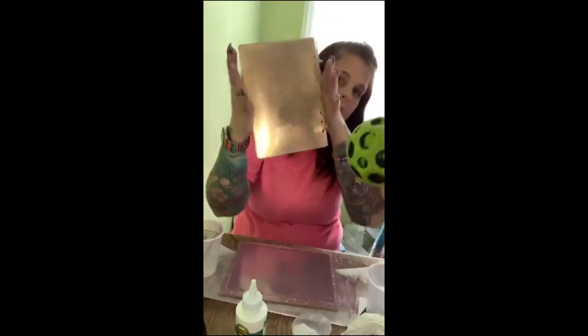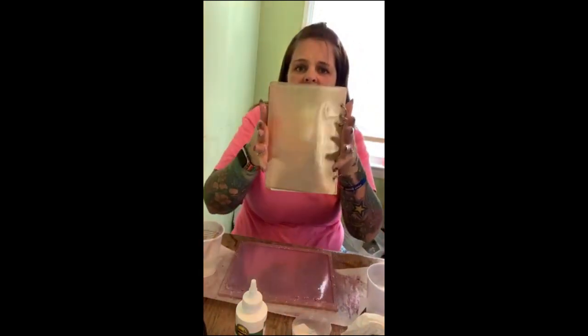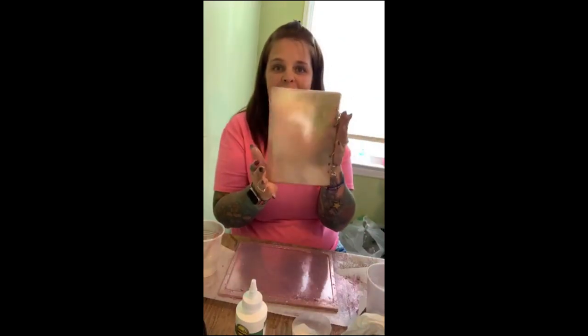I don't know why it's not working. Can you move your ball? Thank you. Can you turn on that light? Maybe this side will work. There's no lighting in here. But, well, it is holographic. I don't know why it's not working right this second, but it does work, and it's very pretty. There it goes.